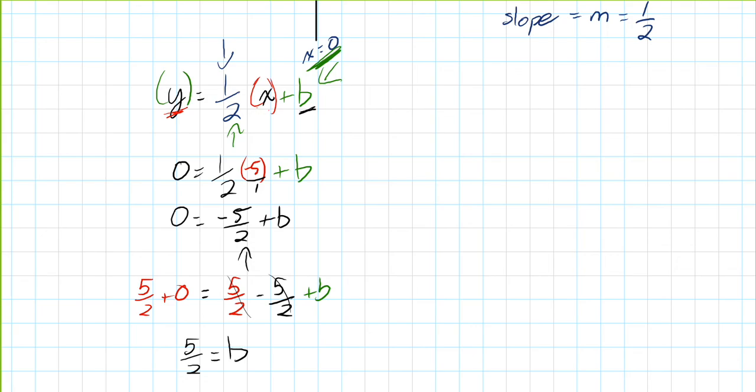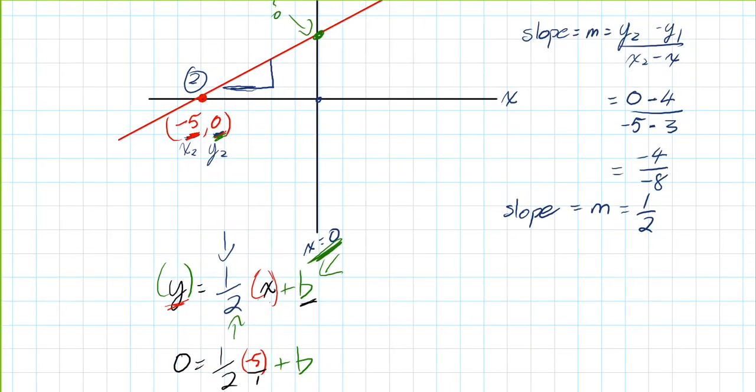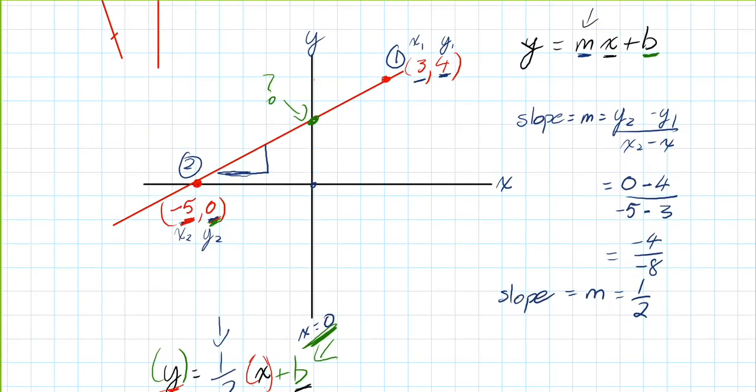I could write that as a decimal number, like 2.5 if you want. I just kept it as a fraction. We could also say this is equal to 2.5. But when we go back to our graph, what that means is, and this is why it was visually difficult to do, this means this was at 0 and 2.5, or 0 and 5 over 2, however you want to represent it, okay?